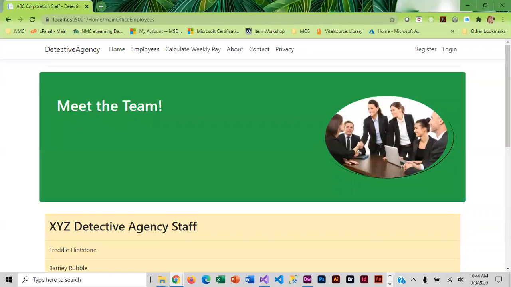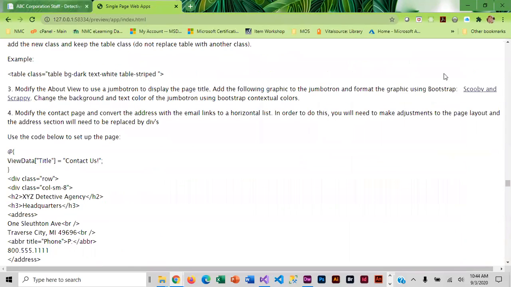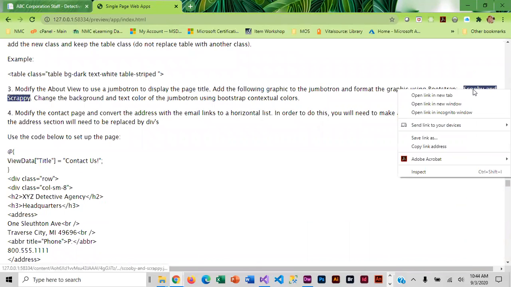And the next thing that we're going to change is the About view. We're going to use a jumbotron to display the page title, and we are going to add a Scooby and Scrappy graphic. So I am going to download the graphic into Images.